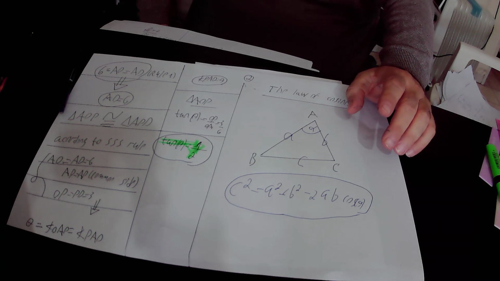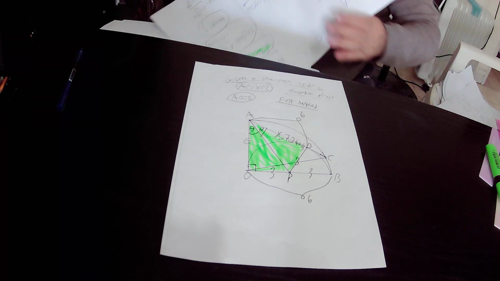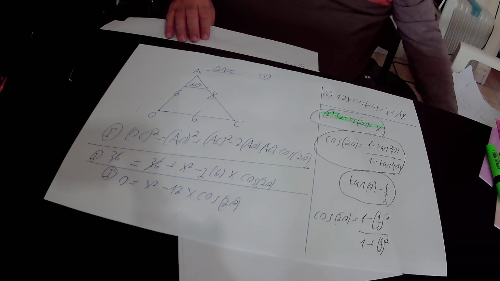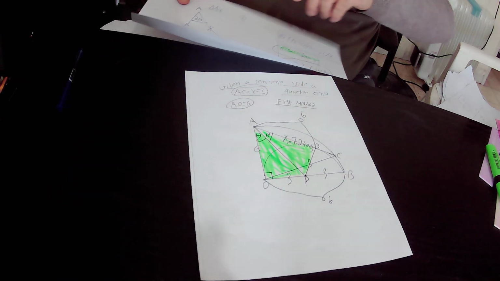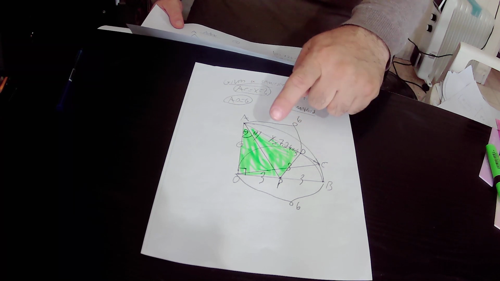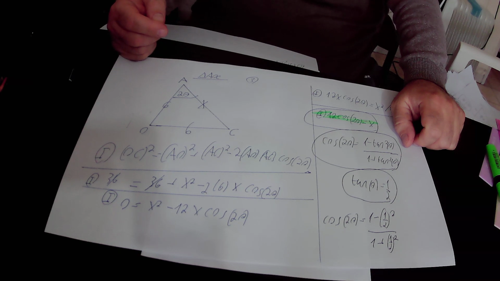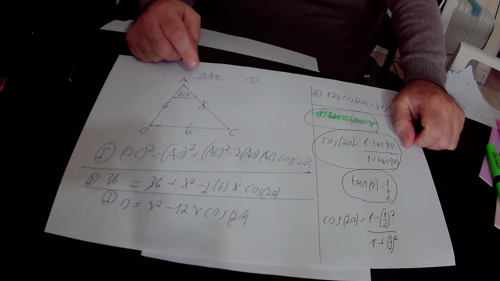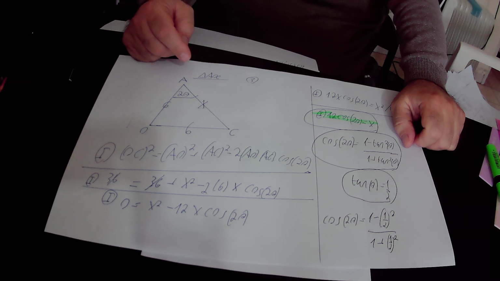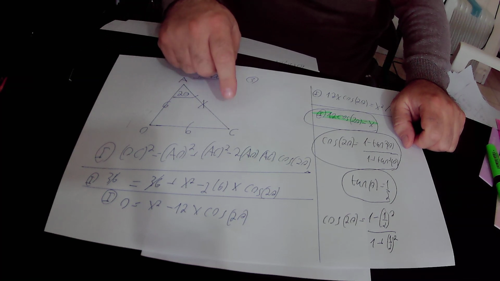And then we implemented the law of cosines in triangle AOC. Here we have this triangle AOC that I copied from the original drawing. What is the length of OC? O is the center of the quarter circle, C is a point on the quarter circle itself, and this is exactly the definition of a radius. That is to say, CO is the radius of the quarter circle that is equal to 6 units. AO equals 6 units according to what is given in the question. And AC equals X, that is the line segment that we are looking for in this lecture. And the angle OAC equals theta plus theta, that is 2 theta. So according to the law of cosines, OC squared equals AO squared plus AC squared minus 2 times AO times AC times cosine 2 theta.